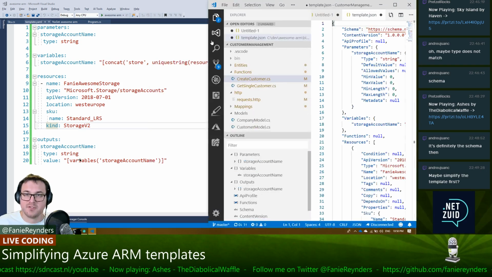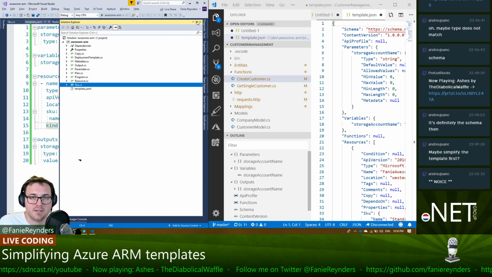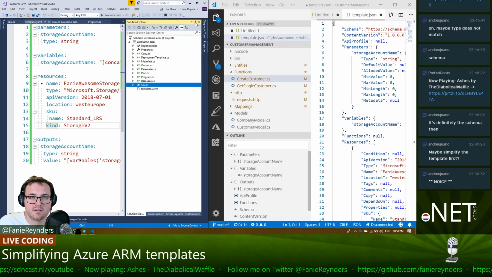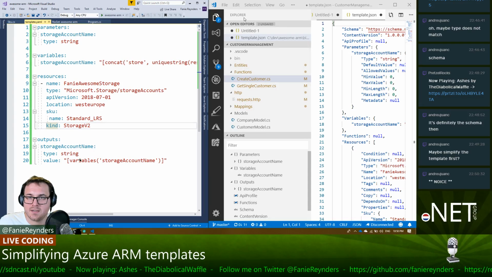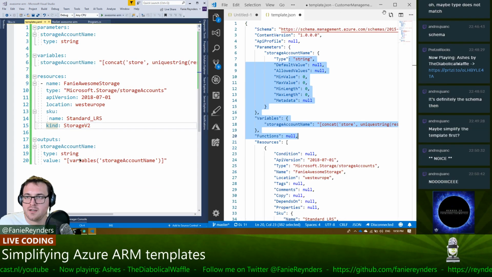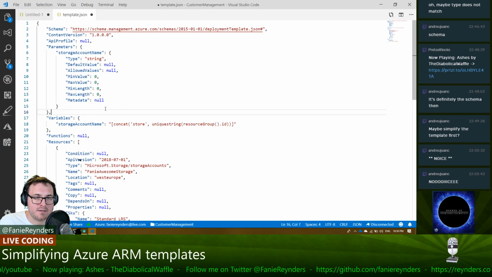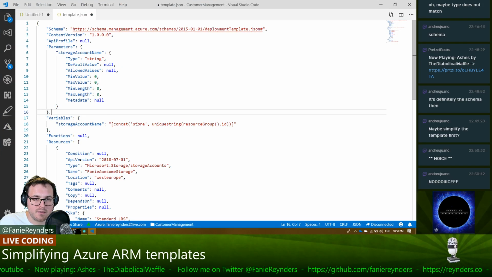Okay, let me just first see if it works, because if it does not work, trouble. So there's this JSON file, so let's see. How can we deploy this guy? Store.